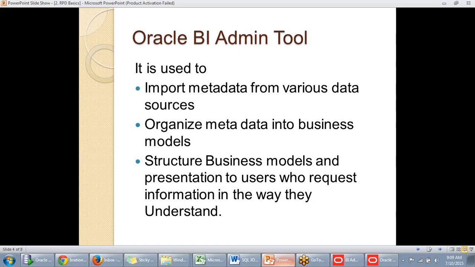Say we have a business in which we have multiple lines of business, like Amazon. They want reports to be organized into various business models, like the warehouse business model, sales business model, HR business model. They want to maintain separate business models for each individual section.